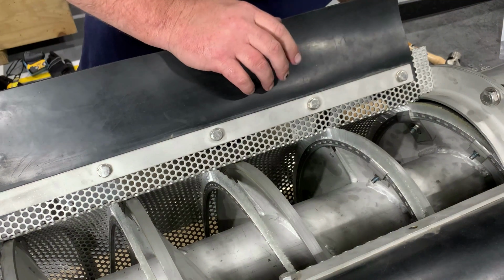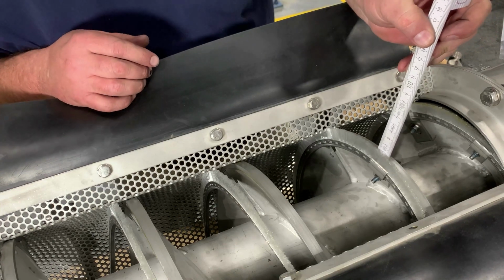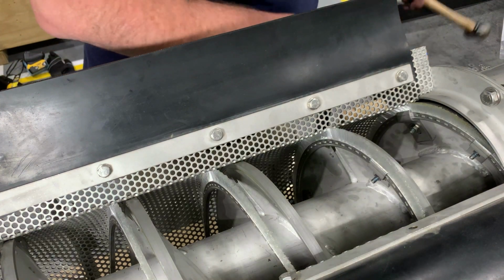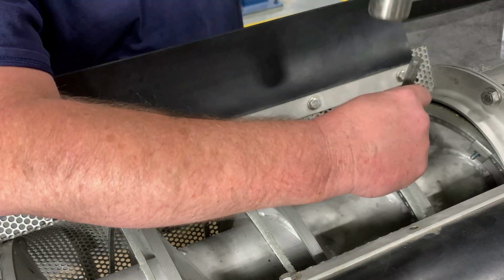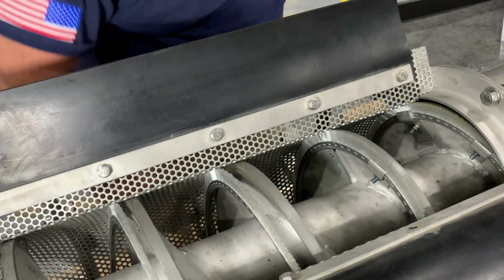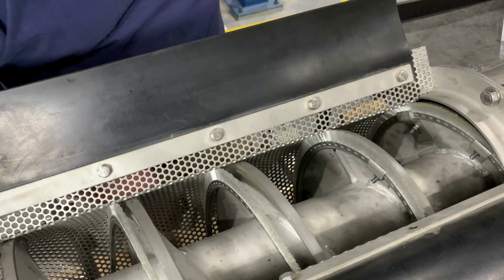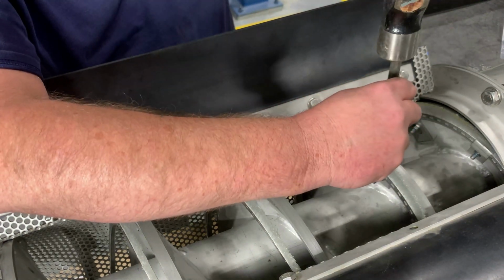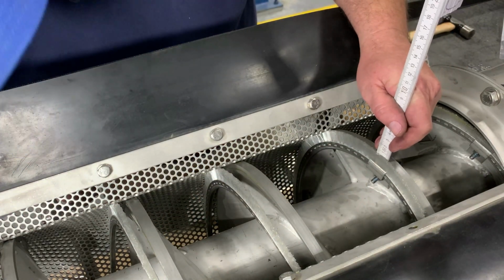Okay, so every once in a while, whenever you do this, you may go a little too high, which I went way high that time. That one was 10 millimeter. So when you do that, you just want to take your punch here, get right inside of your clip, gently tap down until you get back down to your 5 millimeter. Still about a millimeter too high. Get right back down inside the brush there. Another slight tap, check your measurement again. We're right on 5.